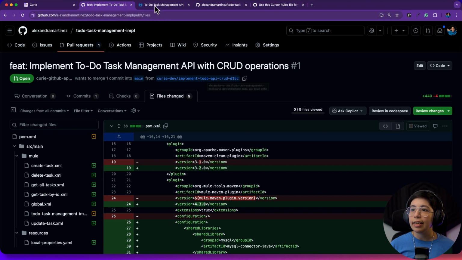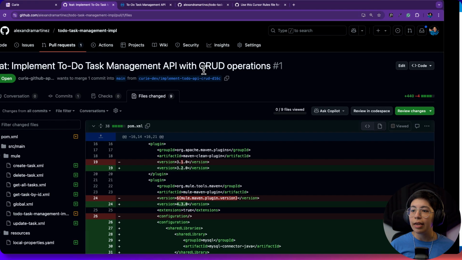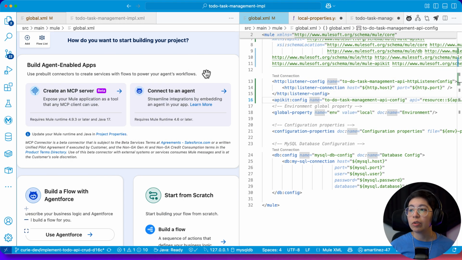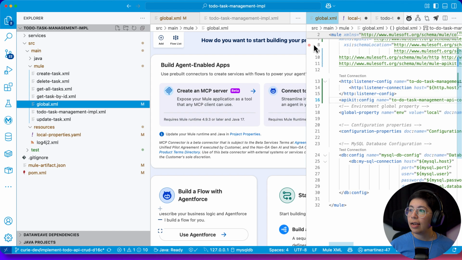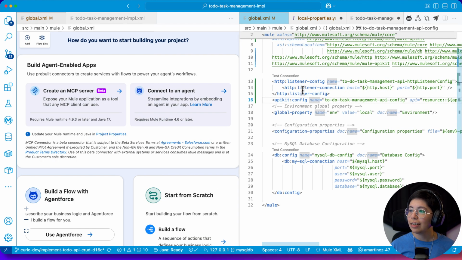So what I was saying is that it's just easier for me to get it on my local so I can take a look at the actual code. So that's what I was doing. I went ahead and checked out all of the main flows, which were okay. I will go through them again.